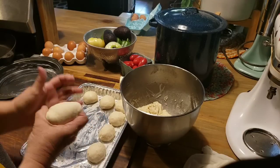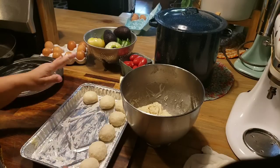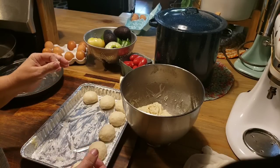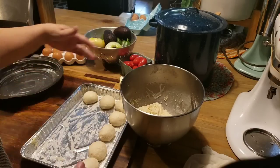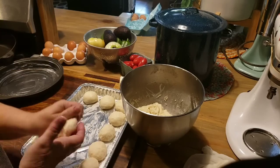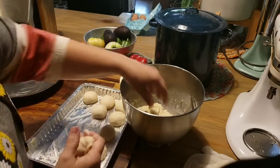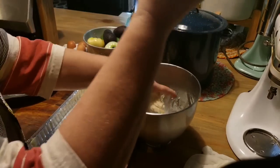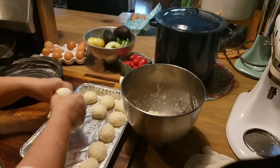And we would pinch them rolls on them big sheet pans. And I'm trying to think. Oh, I'm thinking we got 9 across the width and 12 across the length. That may be wrong. I can't remember now. And that way we know how many to put on there and how many we had on each pan.